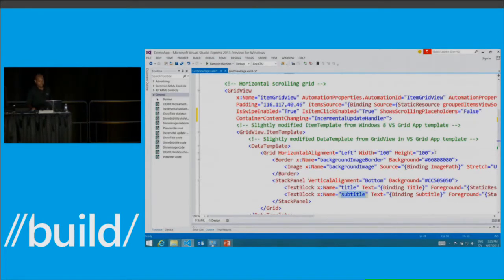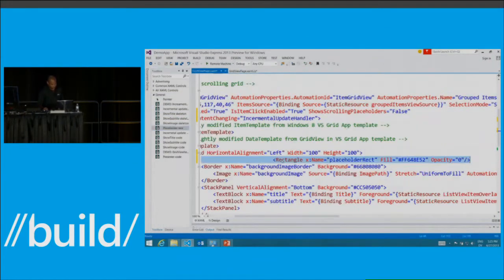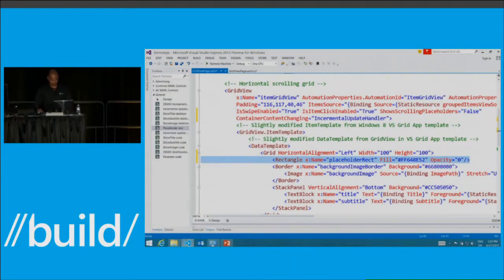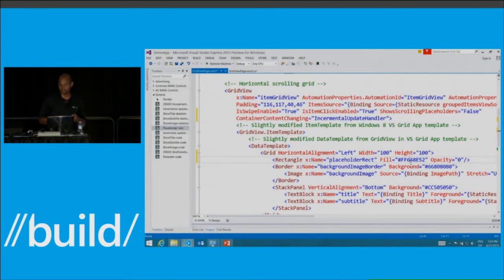So let's add in an opaque rect, which will be used as the placeholder. I've named it placeholder rect. It has a semi-green background because most of our other elements seem to be green, and it has opacity of 0. We can change it to 1. Either way, it doesn't matter because we'll change that when we implement our update handler.